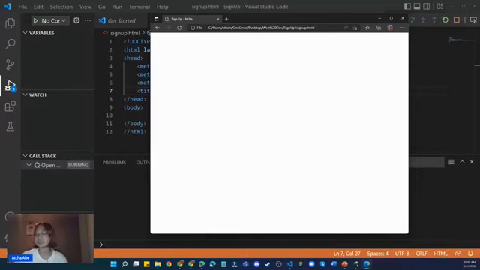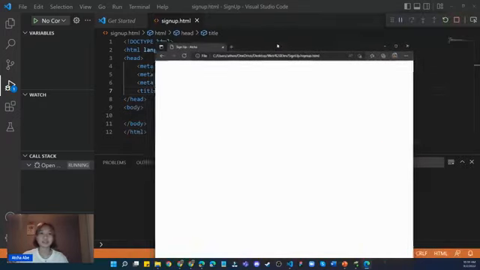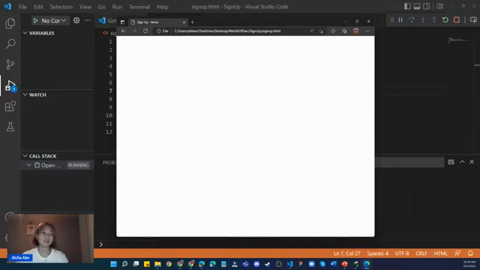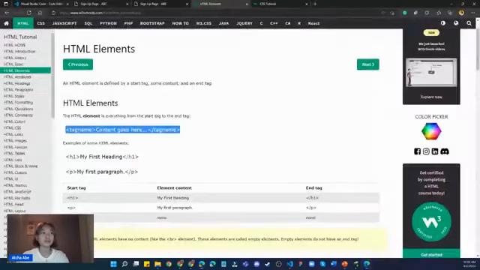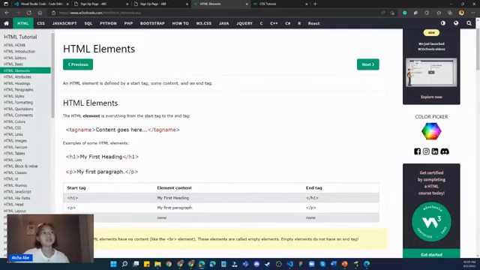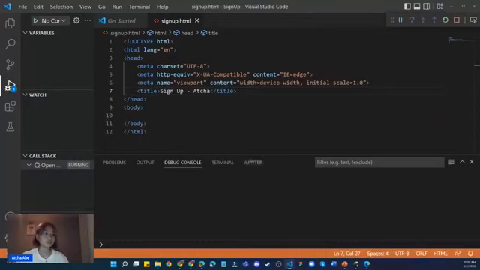Yung ginawa natin, yung first step. Is it expected na may laman na dapat ang ating web page? Ayan, let me know lang din. Sabi ni John, wala pang elements eh. So, wala pang di-display na output. Wala pang element. O, review lang ulit tayo sa element. Very good na nag-interact kayo. So, an element, when we talk about the element, it is everything from the start to the end tag. Ayan. So, you've mentioned na wala pang elements. So, how about this one? Is this an element? Ayan, let's see.